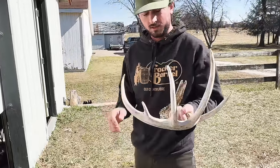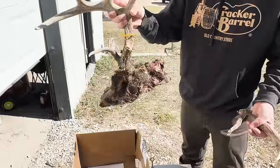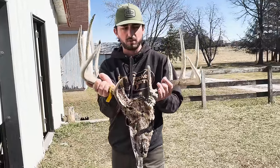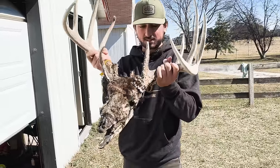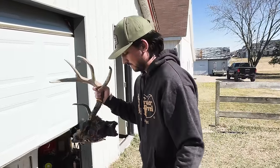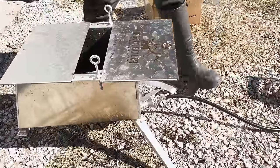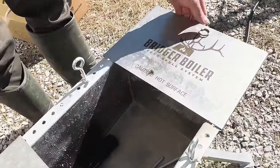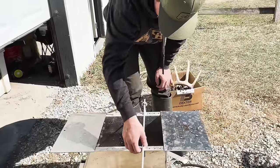A couple days after finding Broke G2, we've had him in this box. When I picked his head off the ground, a shed popped off, which stinks, but we still got a salvage tag for him. This part of the video is going to be boiling his head to get it into a euro mount, and there is a way to reconnect the shed back once it's all done. We're going to attempt it — a little DIY session. I actually bought the Bridger Boiler euro skull system a while back — it opens up with a bunch of adjustments, and this rod goes in here for keeping the antlers up.